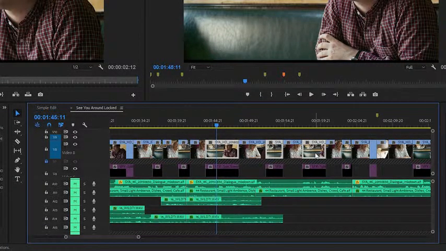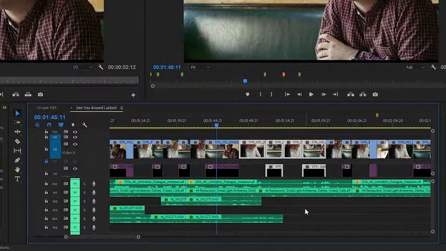Now this might seem a little bit strange to you if you're used to working in the operating system and selecting individual files, because on Windows you'd use the Control key, on macOS you'd use the Command key. But here it's the Shift key. The Control or Command key operate as a different kind of modifier. We can also lasso to select clips.